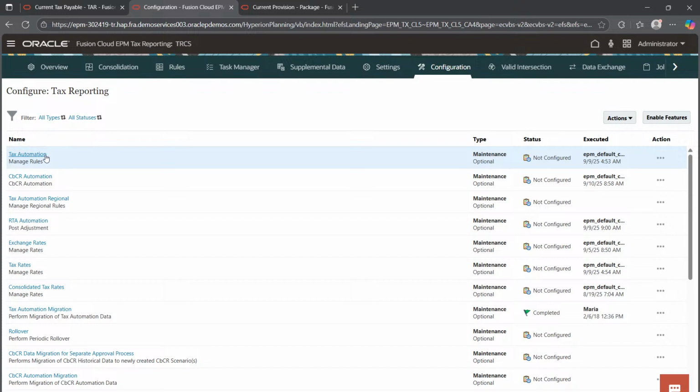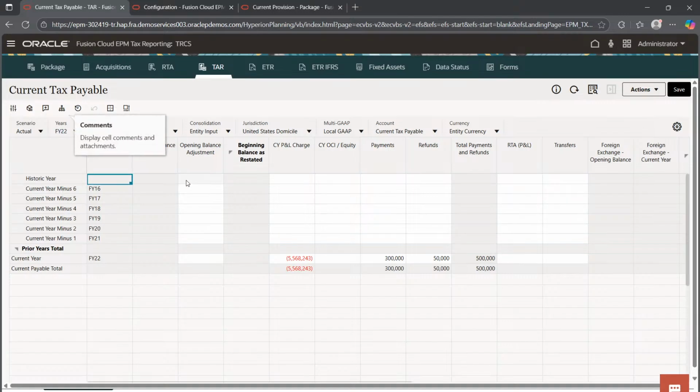We put there from which point we want the data, then we fetch it from that source itself, and then the target is our current tax payable, right? So it takes the data from this and puts it here.